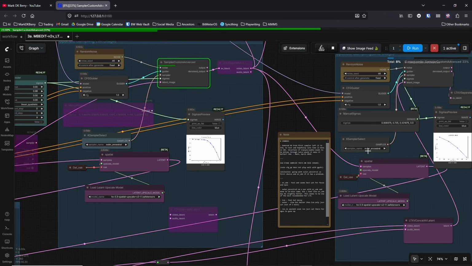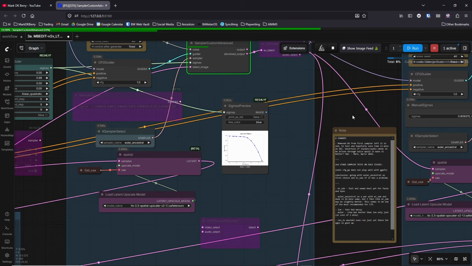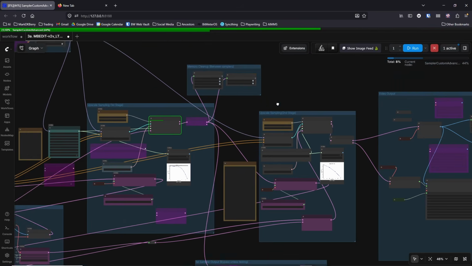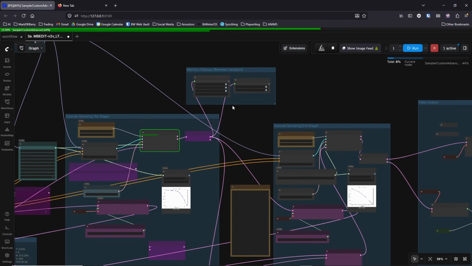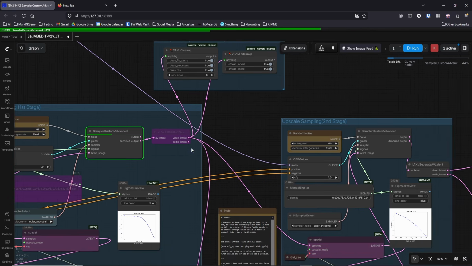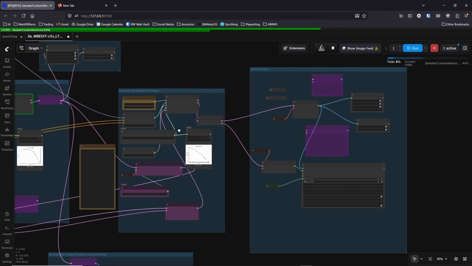But the other thing that I changed, which made a big difference, was Euler Ancestral, and I was using LCM, and I went through lots and lots of these. I think I left some notes lying around here. Now, another thing I've had to add in here is memory cleanups. I got these from that one. I tested a few, and this was the best. It gave me VRAM and RAM cleanup. It was also the one being upkept most recently. I put that on the very end of both processes, so the very end of the first sampler stage and the very end of, what else do I need to tell you?